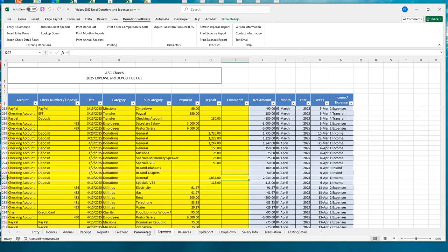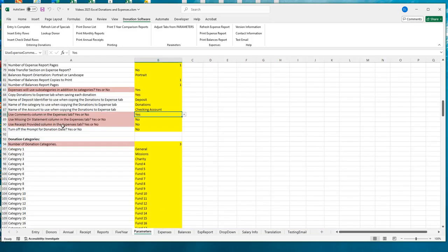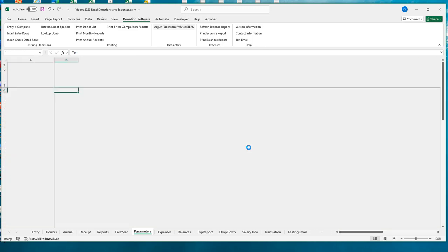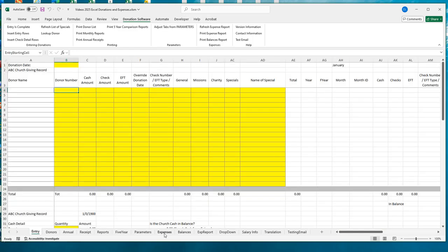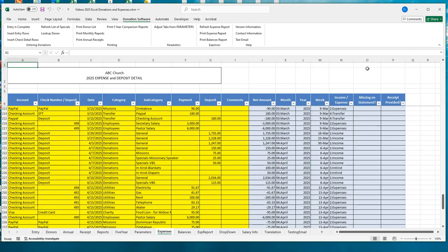All right, and then two other things. Let's make sure they are visible. And that is the columns related to: is this item missing on my statement? Yes or no?